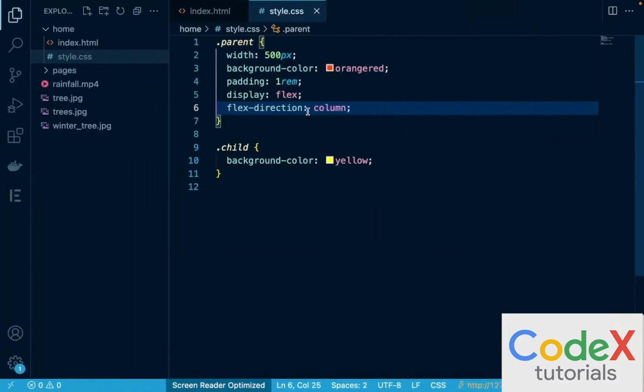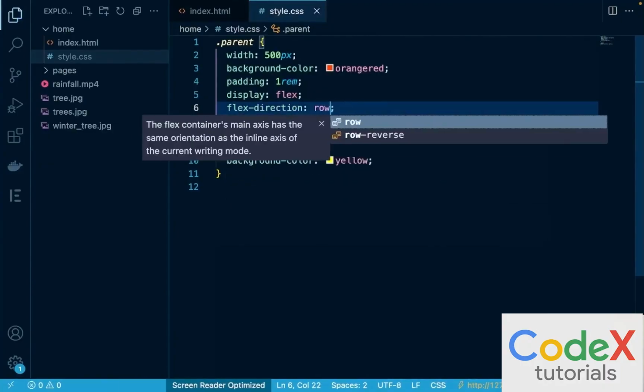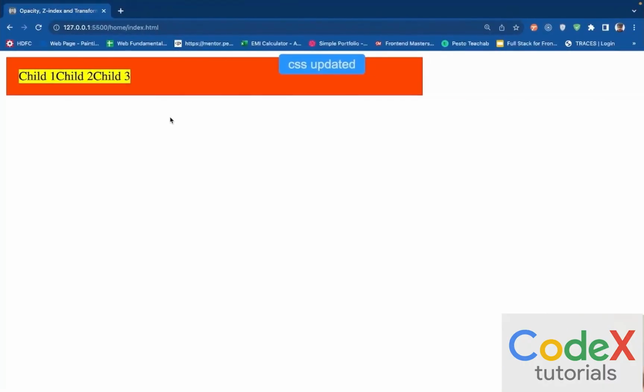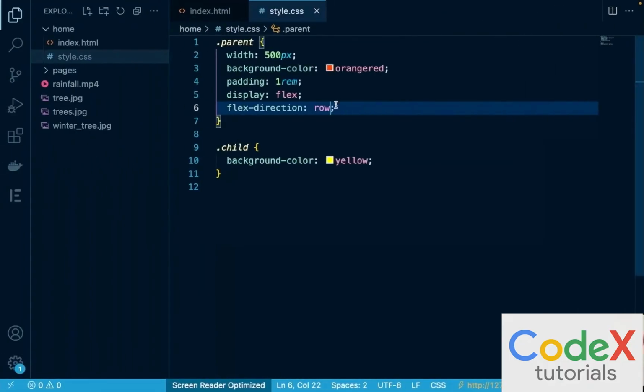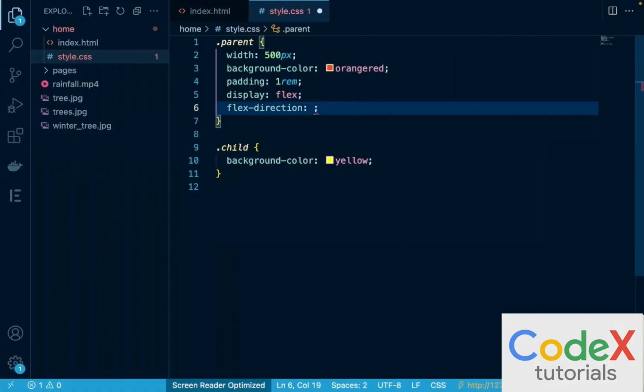By default, because the flex direction is row, the elements are aligned on the main axis, which is what we were seeing right now, that all of my three divs were aligned on the main axis, that is the horizontal axis, and I can control that flex direction using row, column, row reverse, and column reverse. Row reverse and column reverse actually work with another concept of flex wrap, which we will see in a moment, but flex direction is essentially used to control, or rather toggle, the main axis and the cross axis.